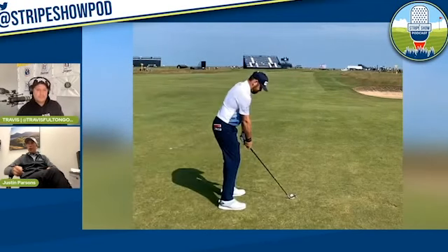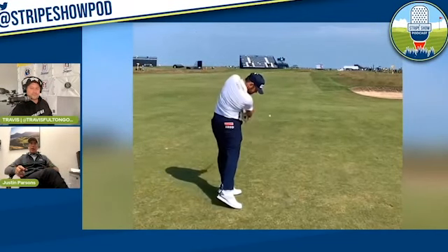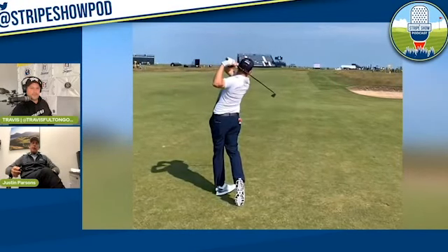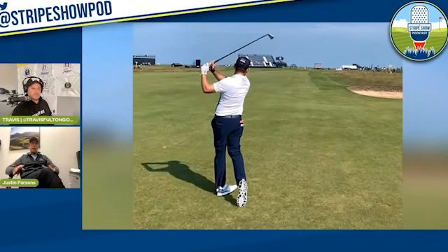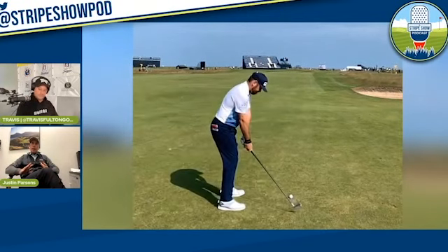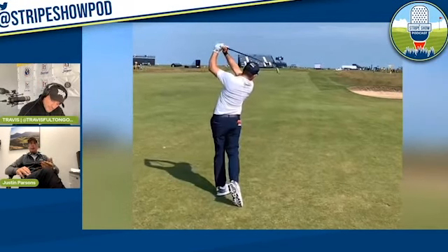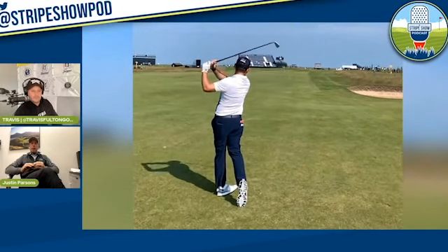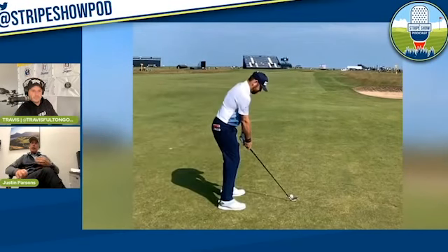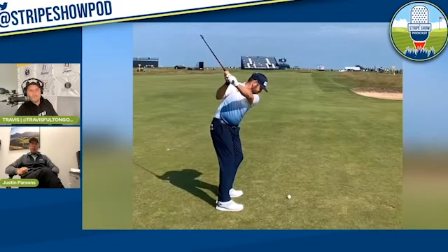A beautiful, heavy hit on the golf ball. Some people listening might have had interest in what Louis and I have done. When you play golf with Louis, he'll always go back to his drills. He hits golf balls with his feet together — he's very aware from face-on of his balance. He makes sure that the line from his forehead through his nose, down through his chest, his pelvis, his ankles — everything's very balanced. He hits balls with his feet together and works on his strike just to kind of find things.